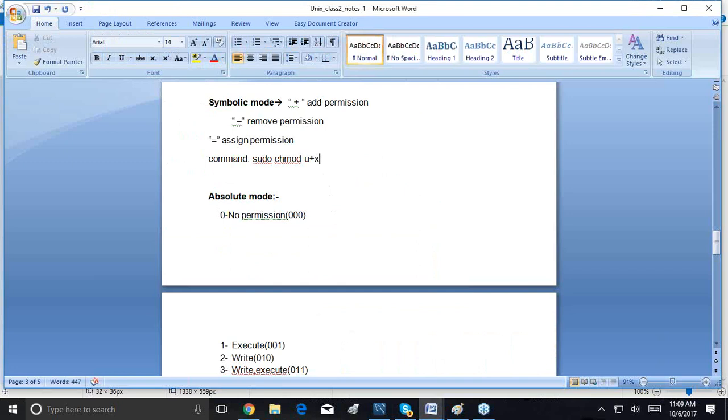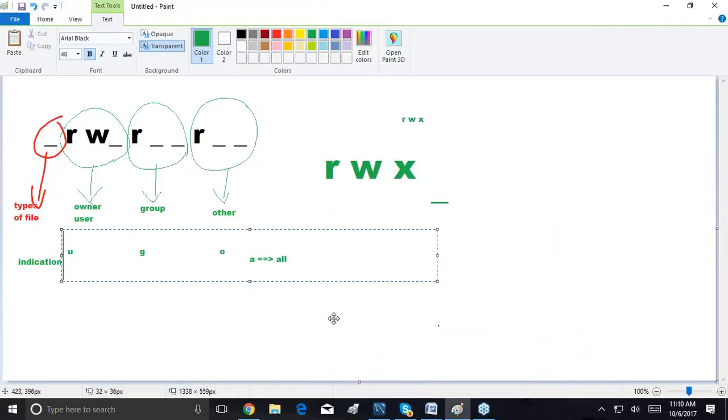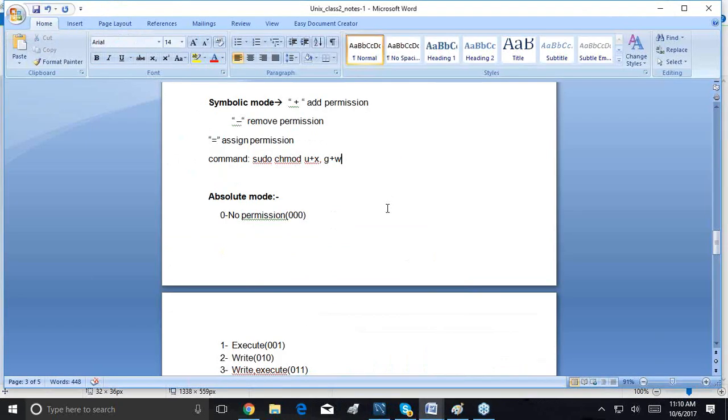If you want to give permission to write in the file to the group, then g plus w means you are giving the writing permission to group level users. And obviously you have to mention your file name here. So this is the format.